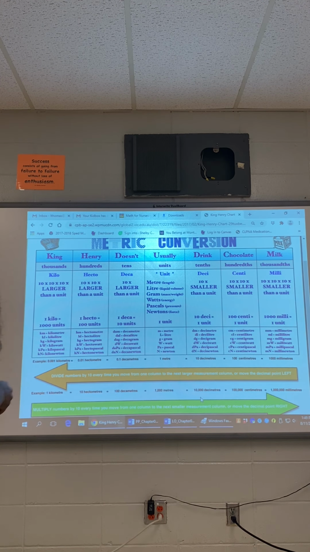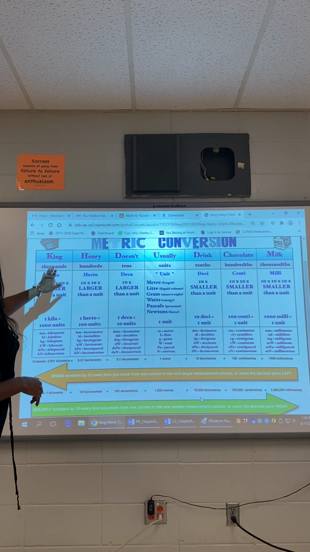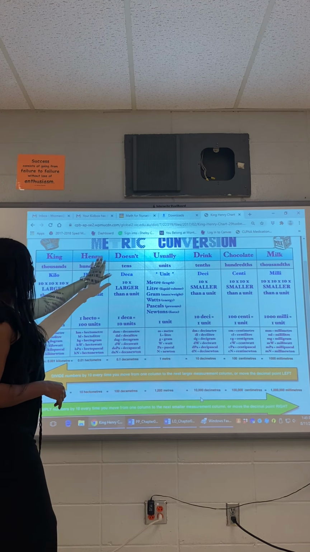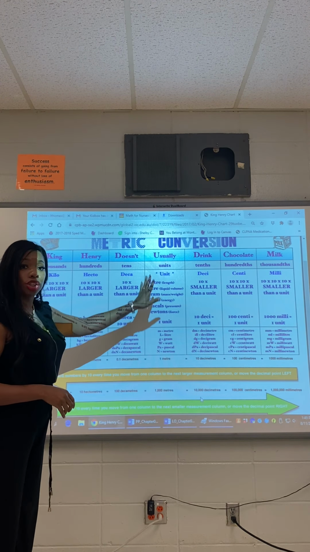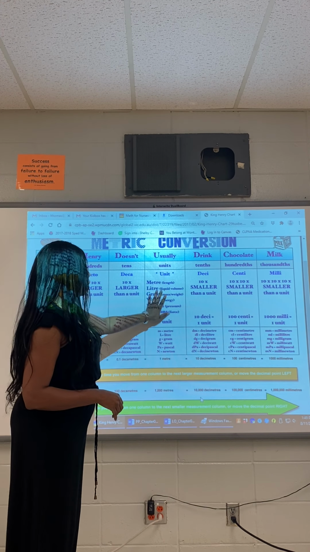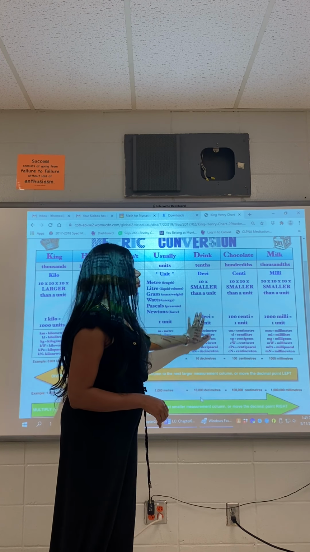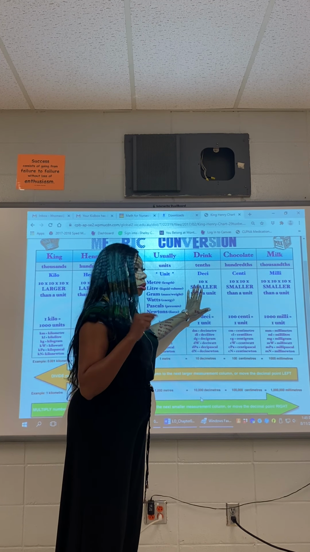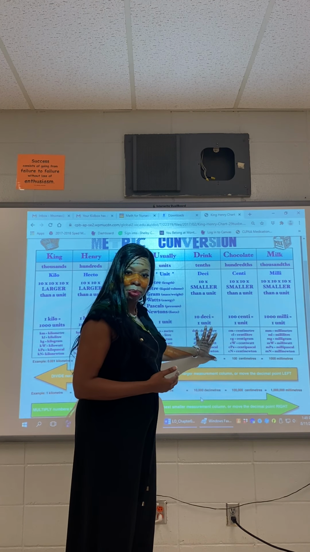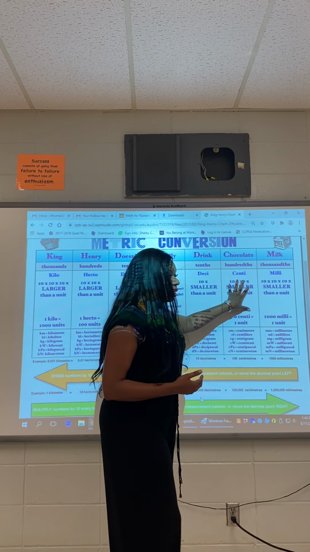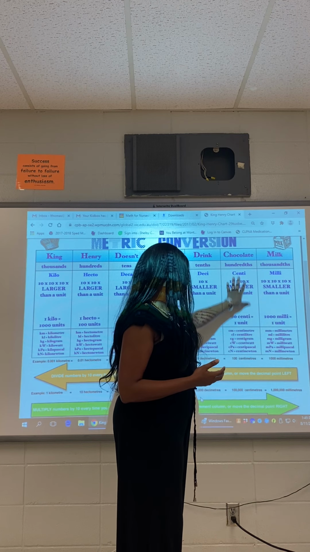Okay, students, now we have the measure conversion sheet. Many have heard it as "King Henry doesn't usually drink chocolate milk," which denotes each unit. So here we have the meter, liter, gram, watts, Pascal, and Newton. Okay, then it gets smaller. So it's like a deciliter, a decimeter, a decigram. All of these will fall in that same category. A centimeter, a centigram, a centiliter, they will all fall in this category.